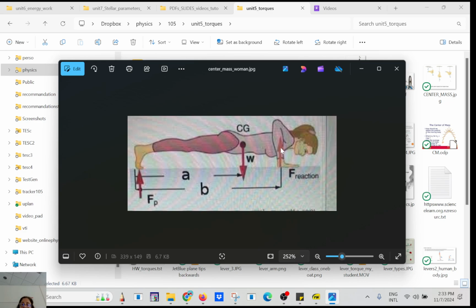So you have here the normal force from the ground and the normal force from the ground. So the weight down equals this force plus that force, and then you can take the fulcrum over there, for example, and the torque produced by the weight should be equal to the torque produced by the normal force. So that's how it works.